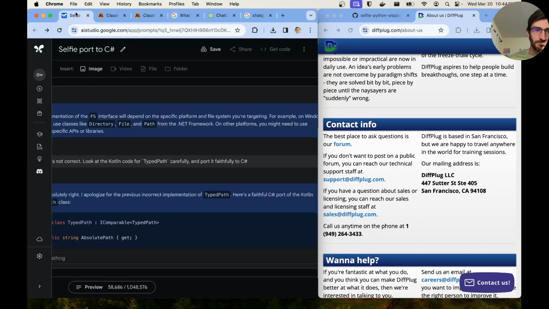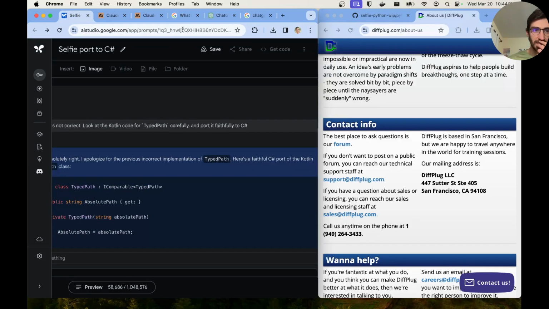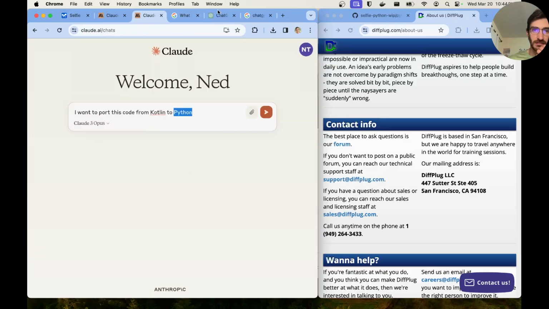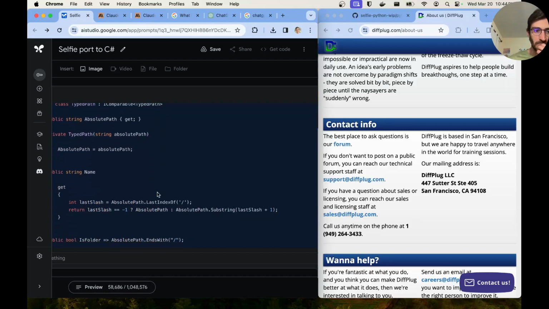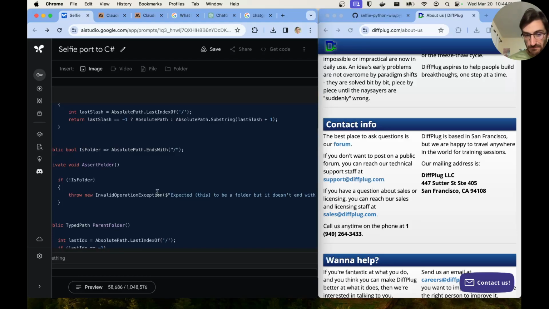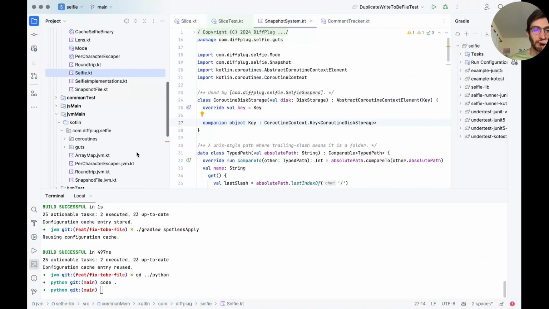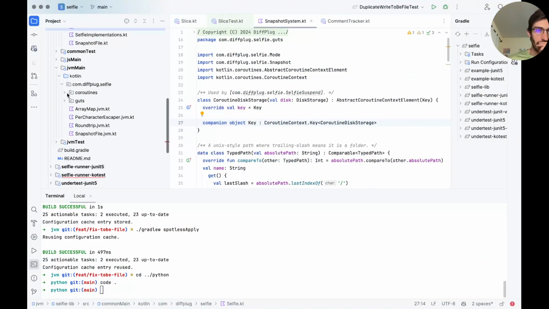Claude gives us 200,000, but we only need 50,000 to hold our whole code base, including tests, which we could do separately.